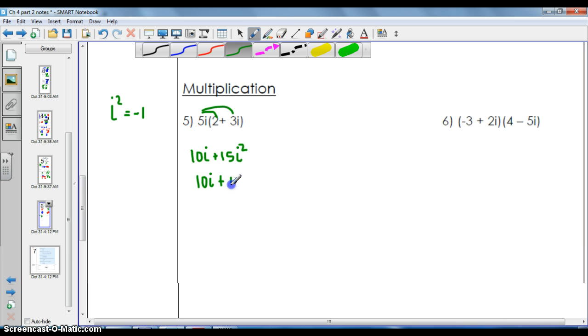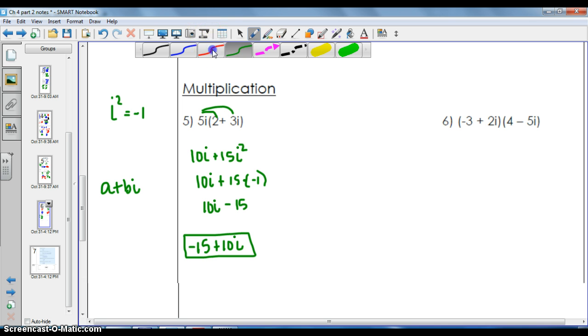So be careful and make sure you change this to a -1. So we have this right here, or you could put it in parentheses if you want to. This is multiplication between these two. So we need to multiply 15 times -1, and we get -15. Since we would have -15 here, we don't want to write it like that. Remember, we want it in this a plus bi form where the imaginary is behind the real. So this -15 should be in front, and then the positive 10i behind it. So we want to keep our answer in that form.